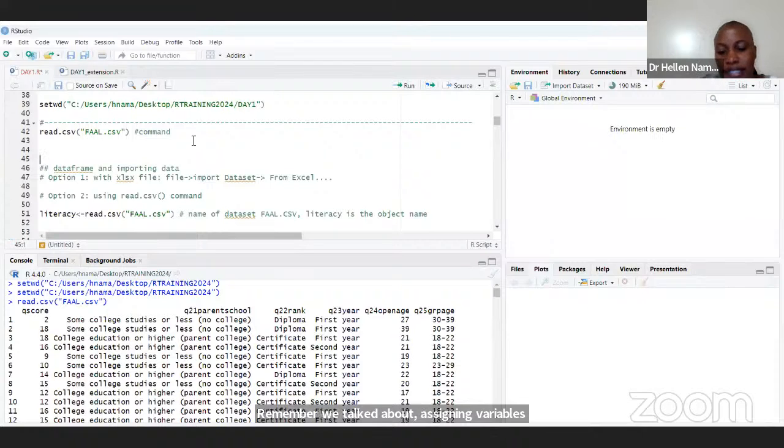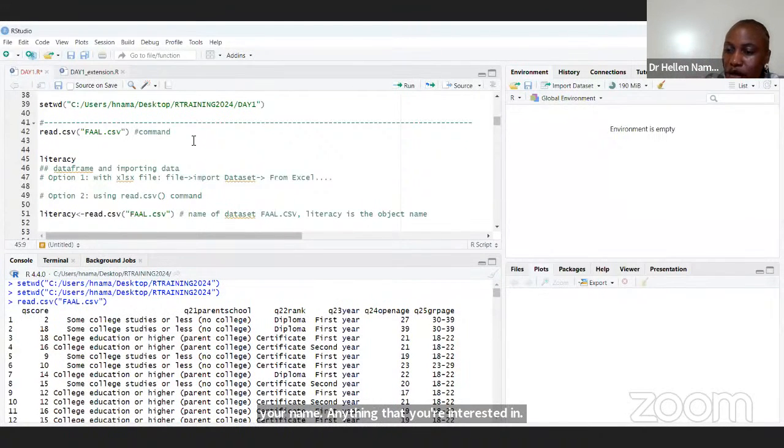I'm going to call my data, since it's about financial literacy, I'm just picking a name that I'm interested in, you can give it any. So I'm going to call the whole of this data literacy, and I create a literacy data set. You can give it finance, you can even set data, whatever name that you want. We want to create an object name. You can give it your name, anything that you're interested in. We are not strict on that.